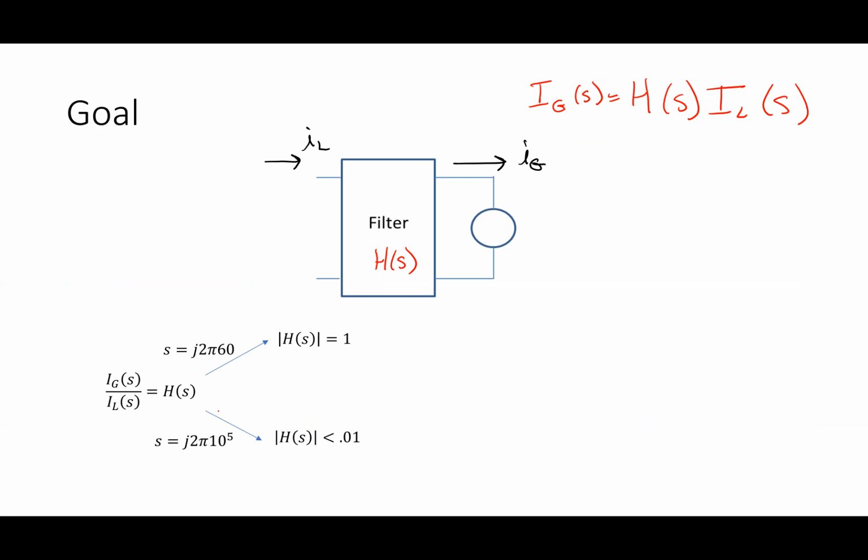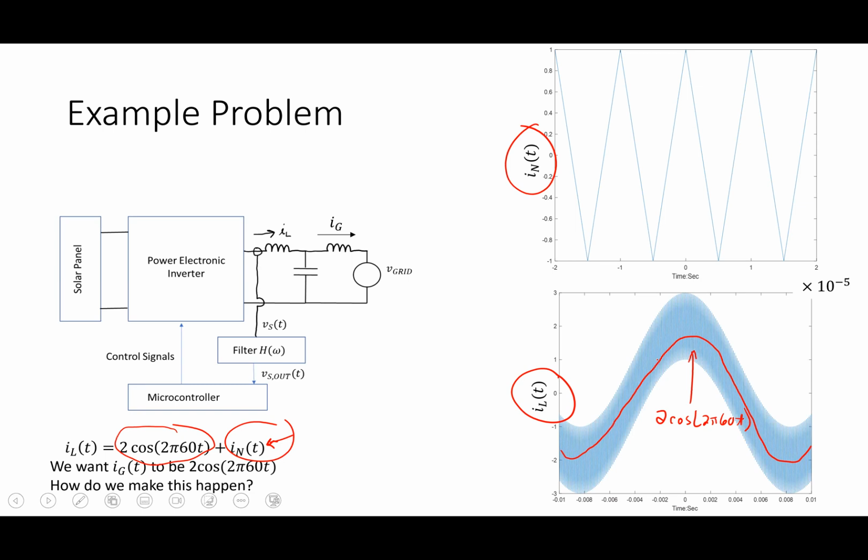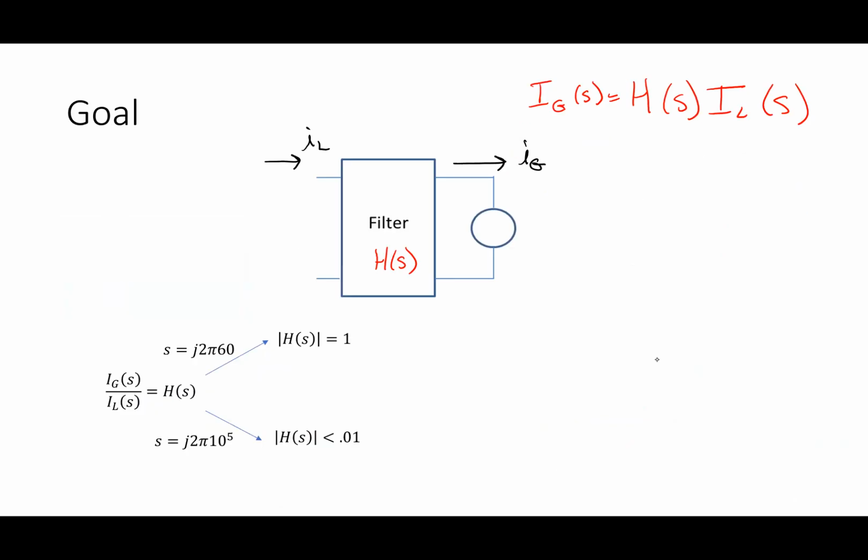Think about that for a second. If I had a 1 amp current, a 1 amp current would get multiplied by 0.01. What would its amplitude be? 0.01. So it'd be 10 milliamps. So I'm taking something that's 1 amp. If I zoomed in on the picture of this guy, he has a 1 amp amplitude. If I multiply it by 0.01, I turn it into 10 milliamps. So I make it a lot smaller. So this is the way that I would define that.